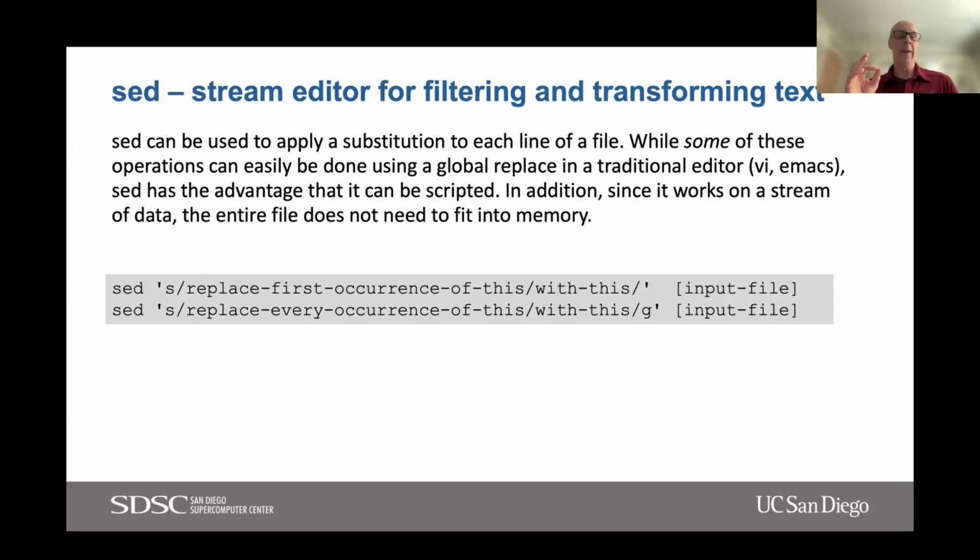So what you're often going to do is sed, and then in single quotes s, which means substitute, slash the thing that you want to replace, slash the thing you want to replace it with. And there are 2 ways to use this. Without any other options, we're just going to do the first occurrence on each line. If we add the -g before that closing quote, it's going to do a global replace on each line.